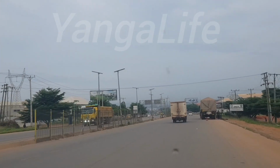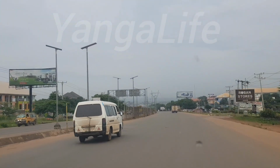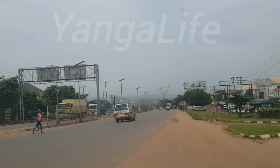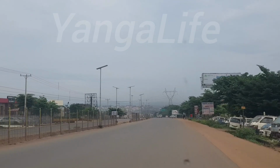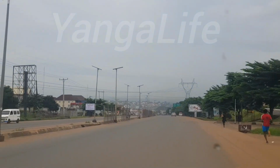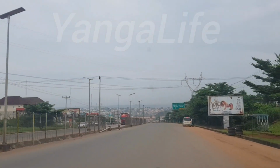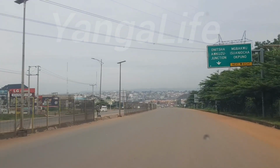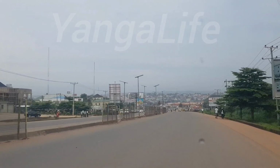Now we are moving down to Unizik Temporary Site Junction. From that temporary site junction is where we are going to commence our actual movement into Okpuno area. Then when we enter the road that leads to Okpuno, upon reaching Okpuno towards that Y junction, we are going to have a turn to Regina Cheli side. That's the side that came out at the expressway. So from that place, we are going to have a turn. We'll move down again and have a reverse view to Unizik temporary site so that we can cover the area as expected. So that is how we are going to move.